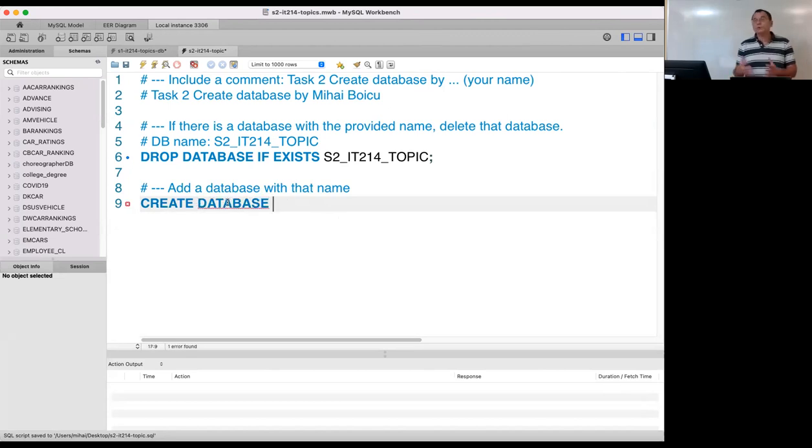And now we can put IF EXISTS or IF NOT EXISTS. Basically, you want to create it if it does not exist, but we know that it doesn't exist because we just dropped it. So we don't need to take anything into account because we know in this state we must not have such a database, because we just dropped it. So we'll create the database, and I can just write the name here.